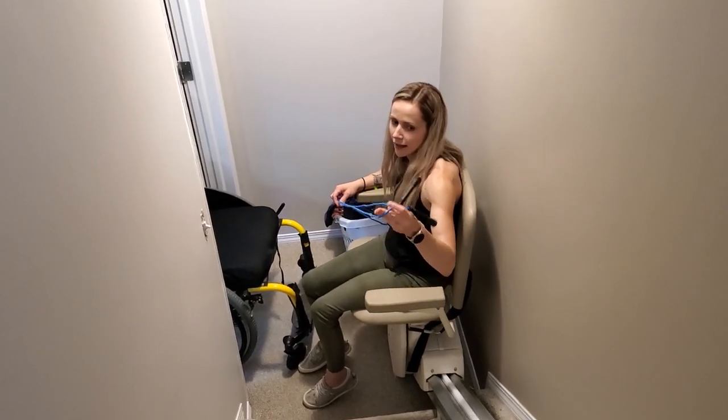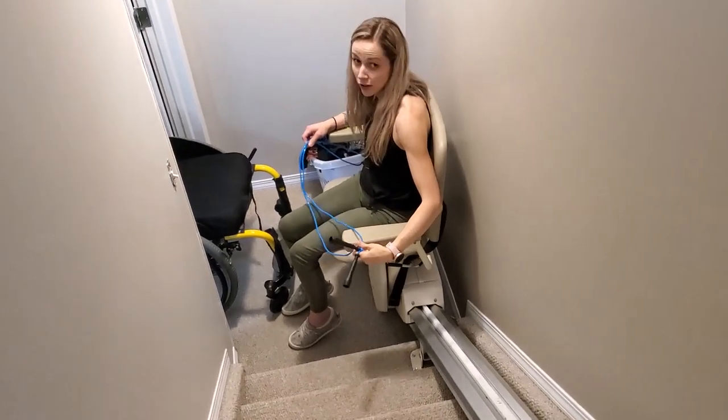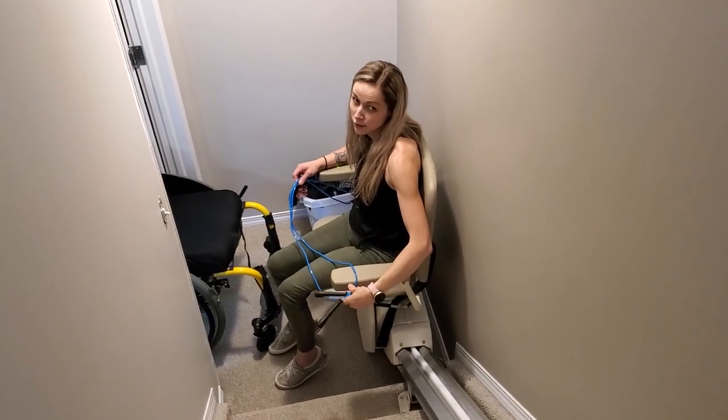But I made sure that I tied it in a knot so that I could hook it on the handle and that it wouldn't let go and just fall down the stairs.